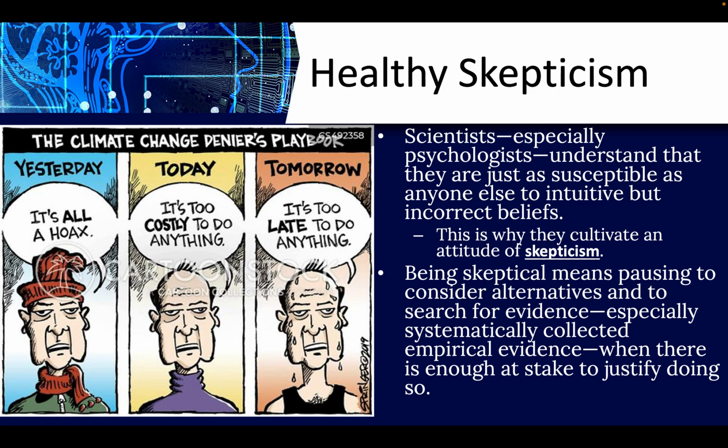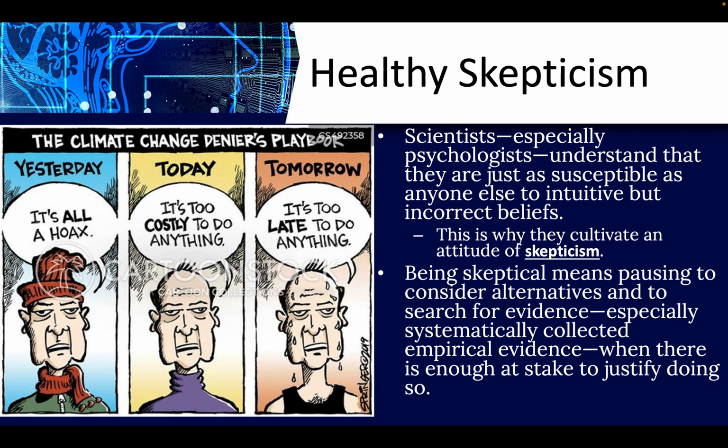Scientists, especially psychologists, understand they are just as susceptible as anyone else to intuitive but incorrect beliefs. This is why they cultivate an attitude of skepticism. We always need to be skeptical. This is how we get through from one day to the next, by looking at things and trying to determine if this is right or whether this is wrong. Just because Joe Biden said it or just because Donald Trump said it doesn't mean that it is always correct. We have to be skeptical.